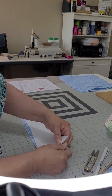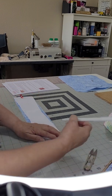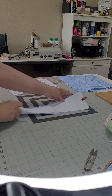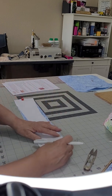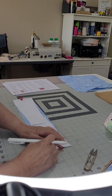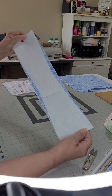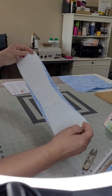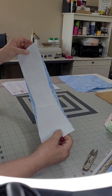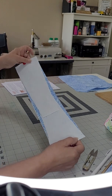Now in attaching the side gussets and the lining, I'm going to use a 1/2 inch seam allowance. I like a tighter lining. I don't have an overlay to match it to, so I can take a little bit tighter seam allowance on these side gussets. So I'm going to do that, then I will flatten those seams and do my top stitching on the other side, just like we did with the original installation of the gusset on the exterior.